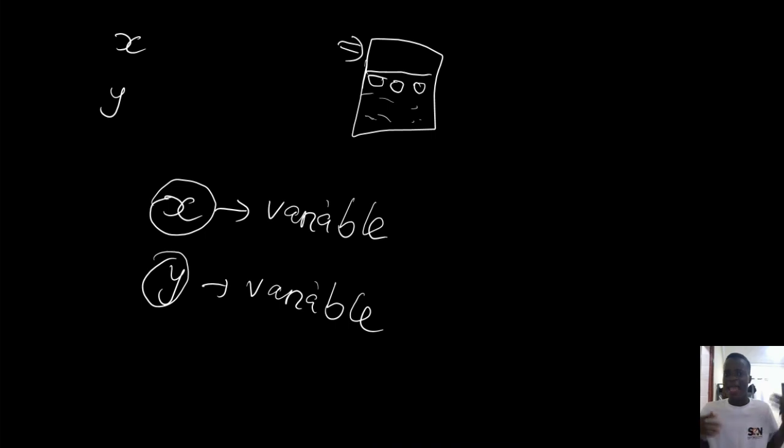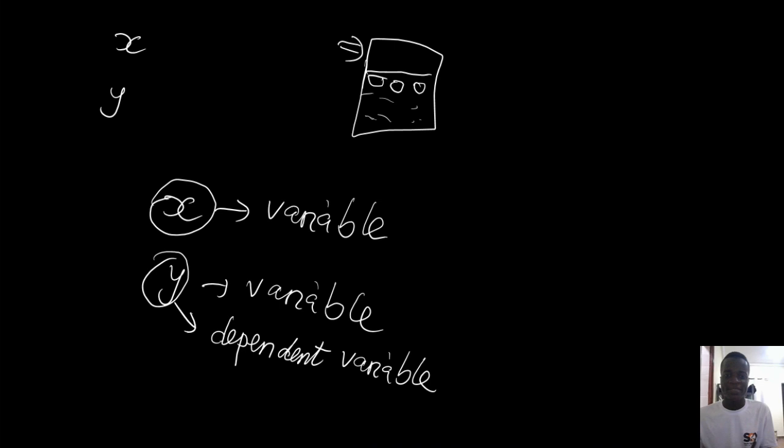Meanwhile, the x is an input. It doesn't depend on anything. It's the y value, the output, that has to wait for the x value to come before it will operate. Because the y will be depending on the x value, the type of variable that y is, is a dependent variable. Why dependent variable? Because it is going to depend on an input. So y is the dependent variable.